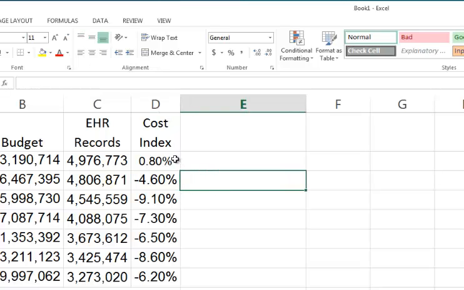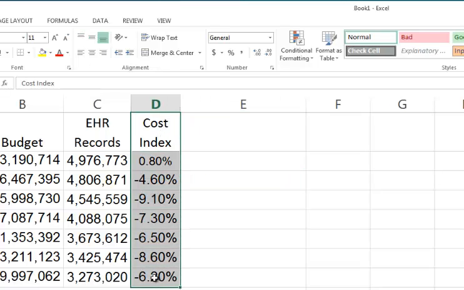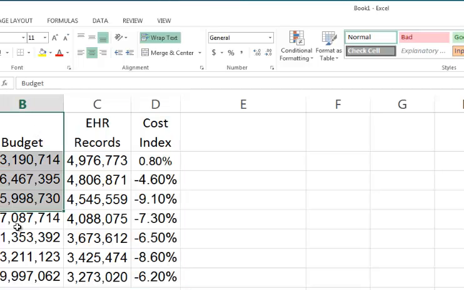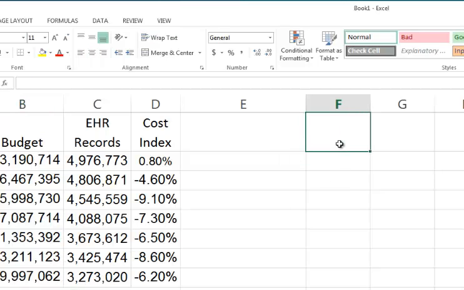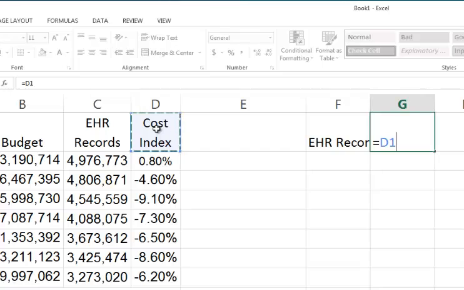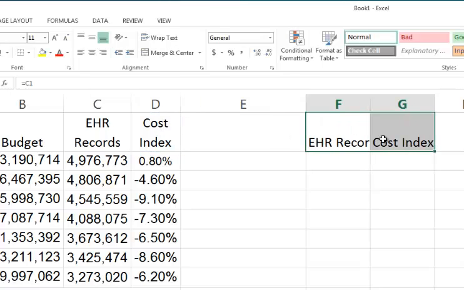The simplest thing is to just plot the cost index against the budget of the electronic health record to see if the dollars we're spending are making a difference. But that's not sufficient because associations are not causal, and we want to make a causal interpretation, and for that we need to look at sequence. To look at the sequence, the first thing we do is copy these terms here and calculate the correlation between these three items. We want to look at pairwise correlation between them.